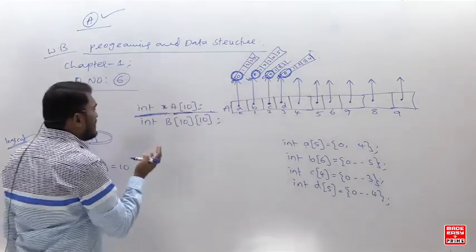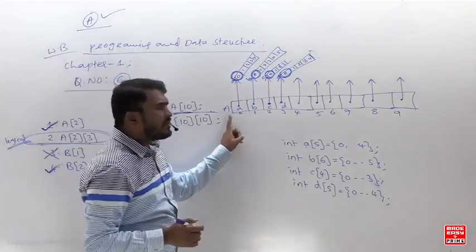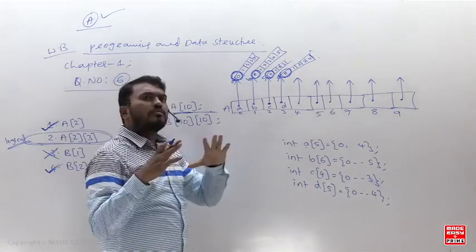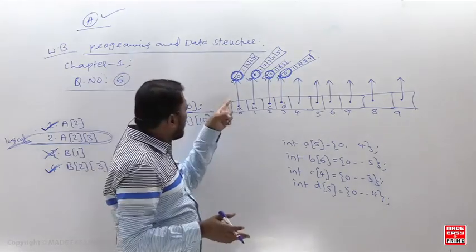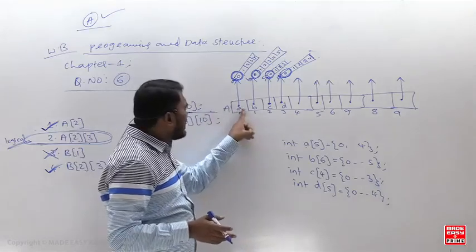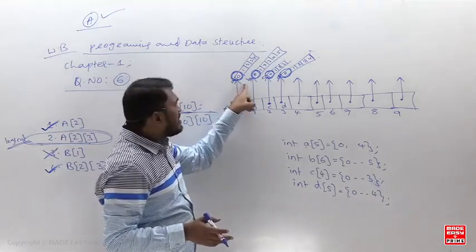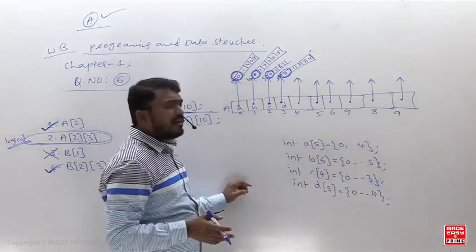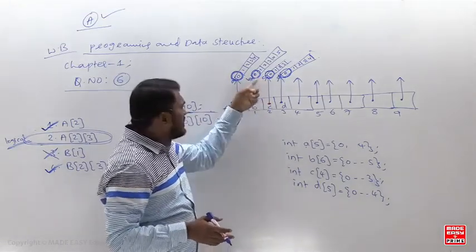This array of pointers, what was it saying? What is it saying here? A of 0 is saying, I am the pointer variable of type integer. You store the address of an integer. So I am storing the address of an integer only. A contains what? The 0th element's base address, that is an integer only. B contains this 0th element's base address. That is integer only, the address of an integer.